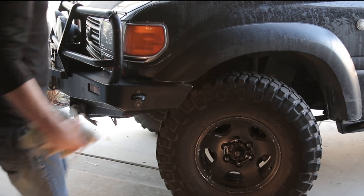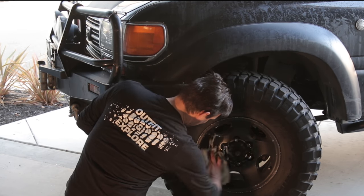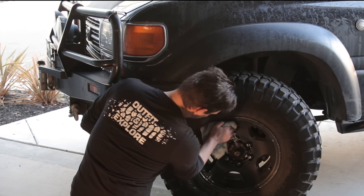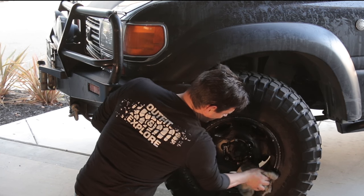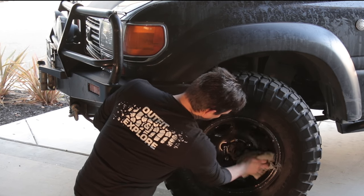All right, now that we got that done, we're gonna go ahead and wipe these wheels down, good and clean, to get off all that sanding fine dust, again, so that paint is gonna stick.